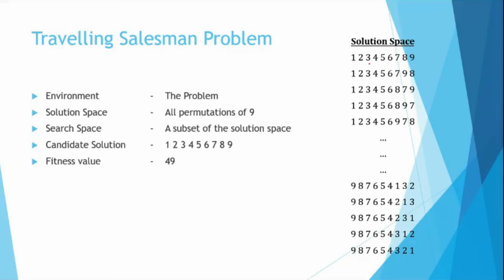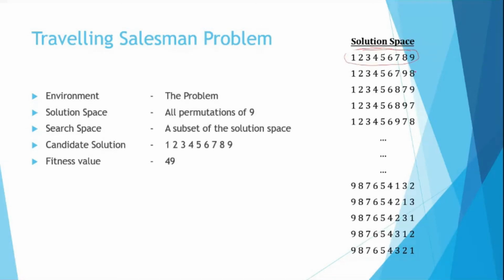This particular solution is what we have described in that picture. It starts from 1, then moves to 2, then from 2 to 3, 3 to 4, 4 to 5, in that particular order. That is the order in which the salesman travels. He is currently at 1, the starting point. Then he moves to 2. So 1 to 2, 2 to 3, 3 to 4, etc. This is the solution that was being shown in that picture.